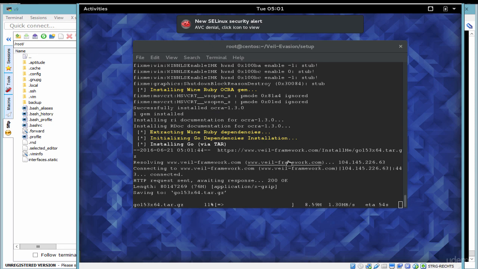It might take a short while depending on your internet speed, but we are almost done with the installation and there will be one more step required just before the finalization of the veil-evasion program.